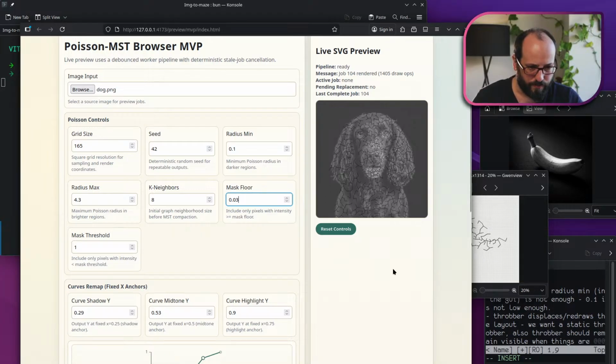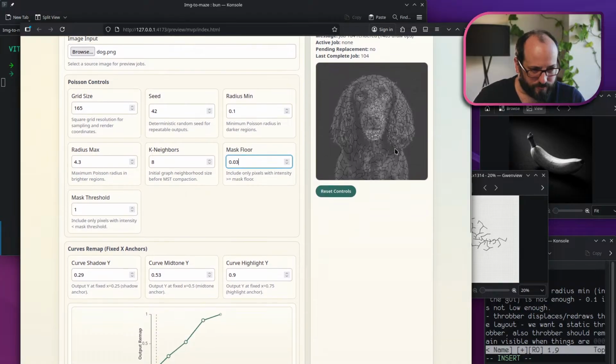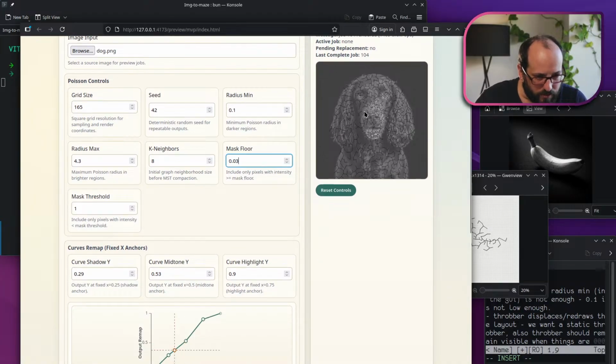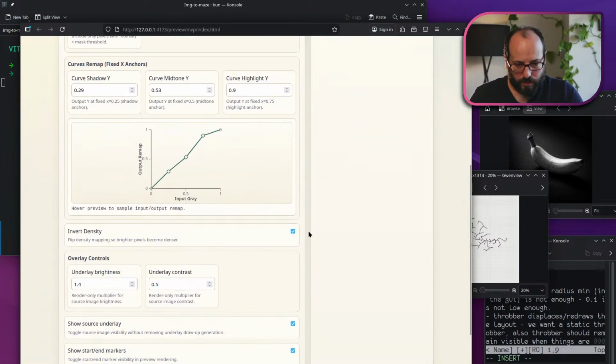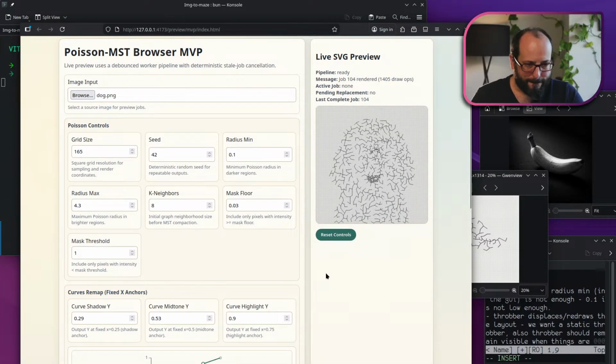That's pretty cool. We also have this light area on the snout, and we can see more dense stuff happening there. That's pretty cool. But overall, if I turn off the image, it's kind of dog-ish.